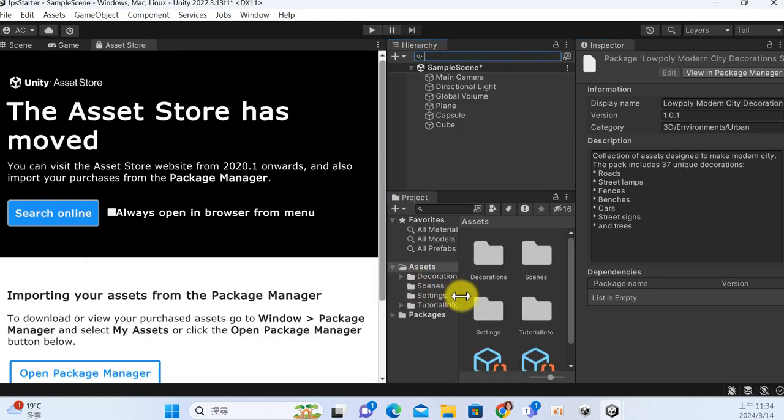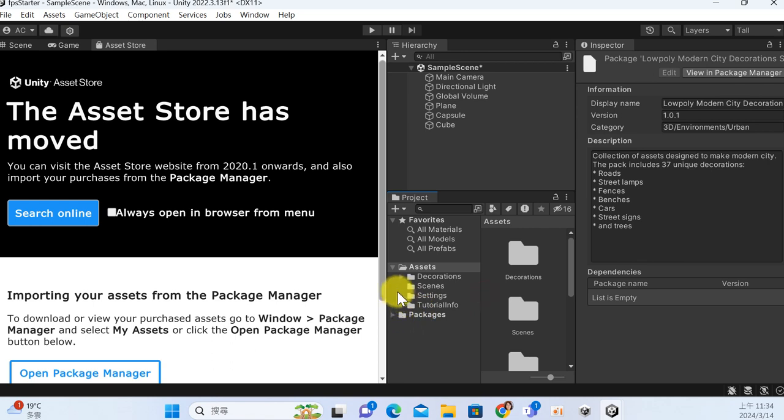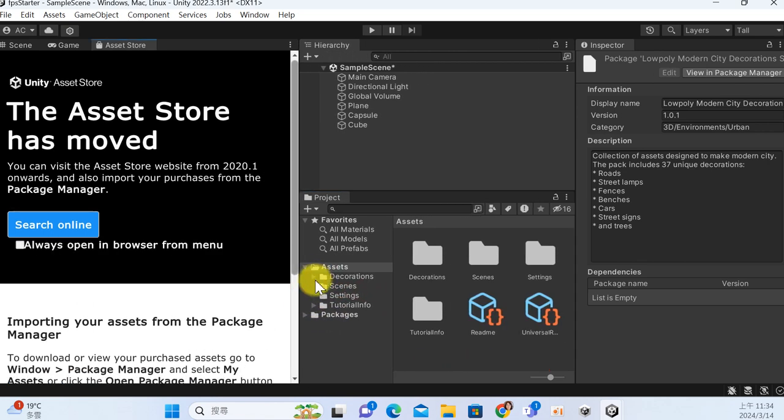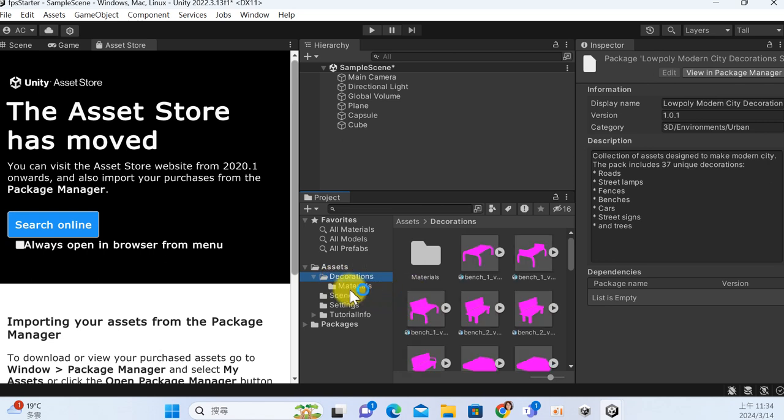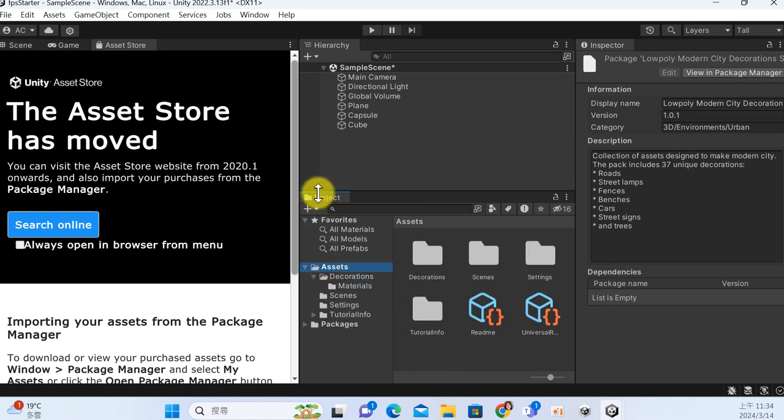And then you will see the asset here, in the project window under the assets folder.